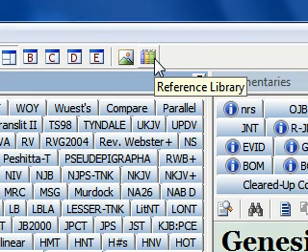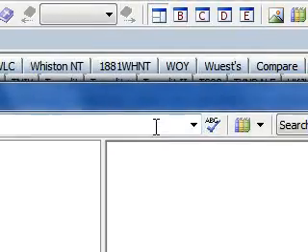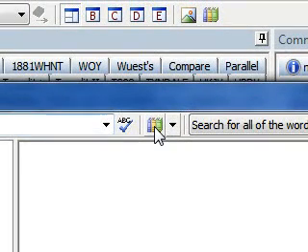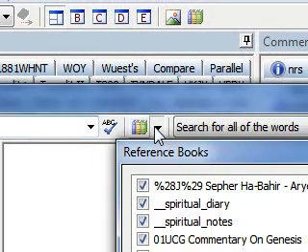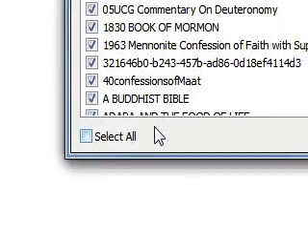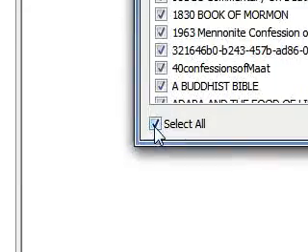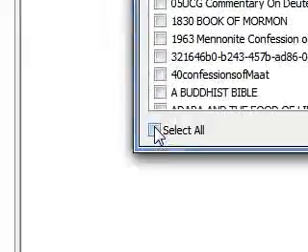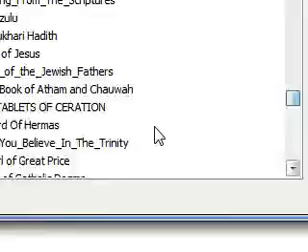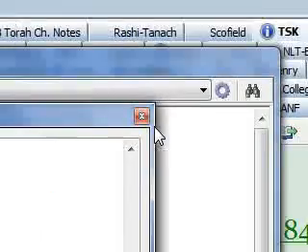So when you first open up eSword 10, you need to go to the reference library. This is really important, because if you type in a search, you're not going to find anything, friends. You need to click the reference down tab, and here you can select all the references. So you say, well, I don't want to search everything. Well, here you can choose to select all, which I have done, or deselect all, just by checking and unchecking. By unchecking it deselects all, you can go in and check certain text. Selecting it will select everything, which I have done.